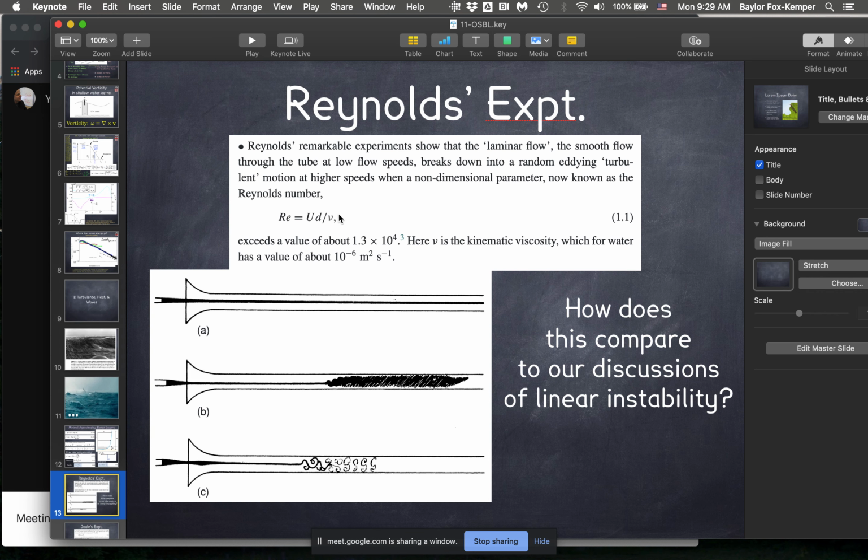Importantly for us, this is only one of the many dimensionless parameters that describe geophysical flow, because we've also got buoyancy effects, stratification effects, and surface forcing. So we're going to think about more things other than just the Reynolds number when we think about quantifying a turbulent boundary layer in the geophysical setting.